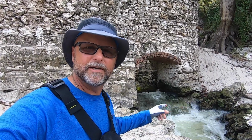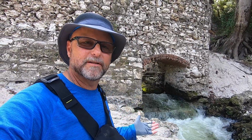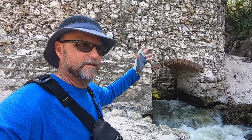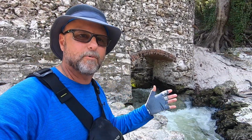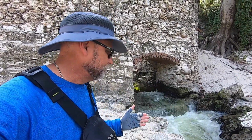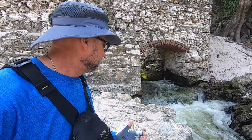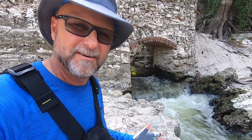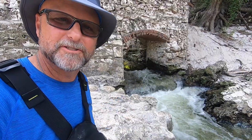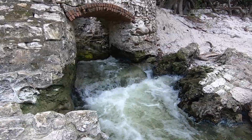This is a highly rich mineral spring coming out, and back in the early turn of the century, for many years, there were actually resorts up here, and there were like 7 or 8 of these spots around the Suwannee, and people would come here to soak in the mineral springs. And you can see they're clear, not as clear as the Ichetucknee where we went before. It actually has a very sulfur smell. Smells like rotten eggs, kind of. But I think that's the rich minerals they're talking about. Anyway, kind of cool, especially where that clear water hits the Suwannee River.